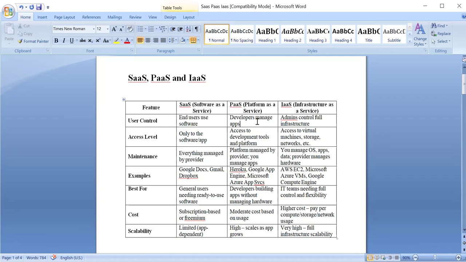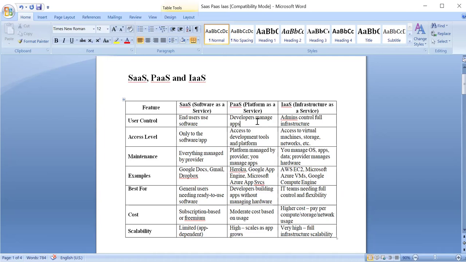For example, you write code and you upload it to the cloud provider. For example, Heroku. So you just write the code and you upload it to Heroku. So Heroku will run your app for you. You will just write the code and upload. That is your work.